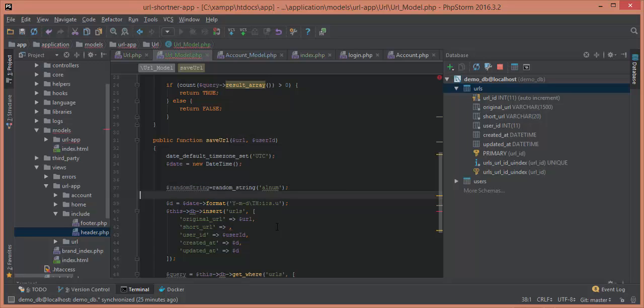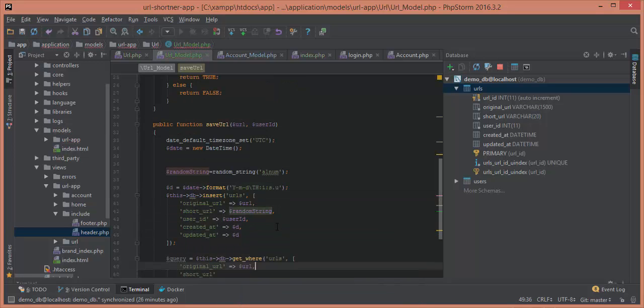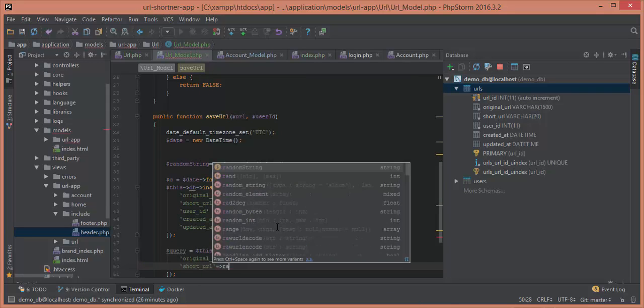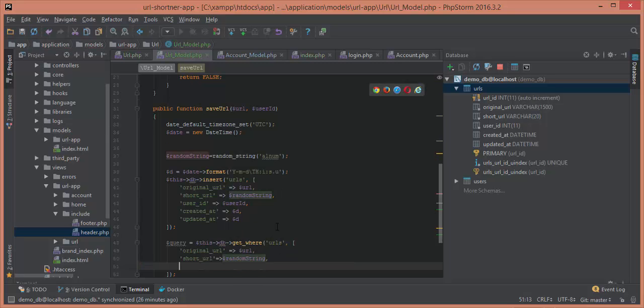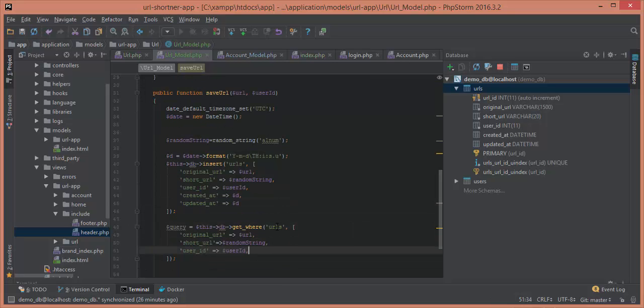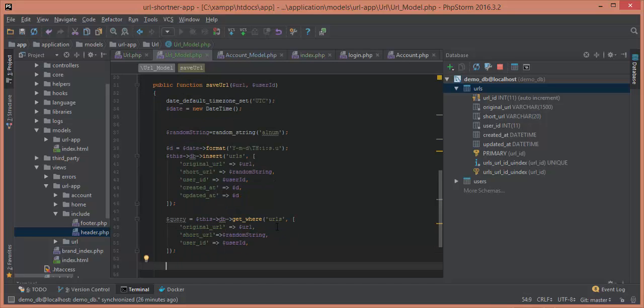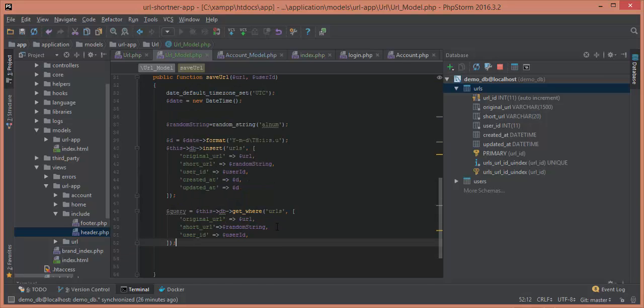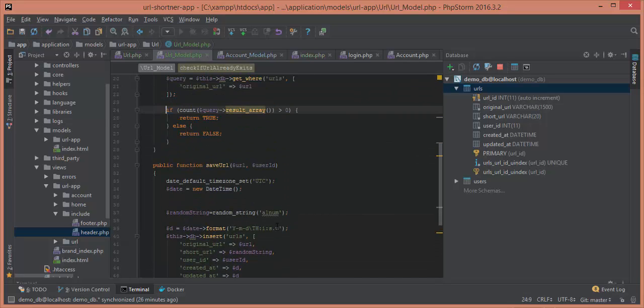It will be good because we are using it here also. Actually, we are checking if the user creates the same URL, returning the same URL. Use this. Just return this result.